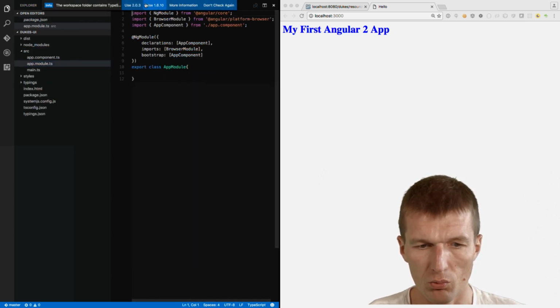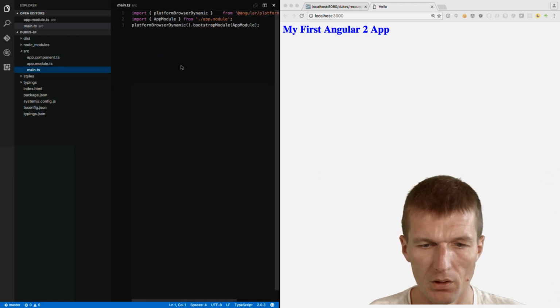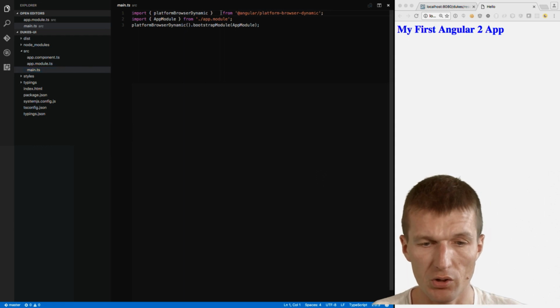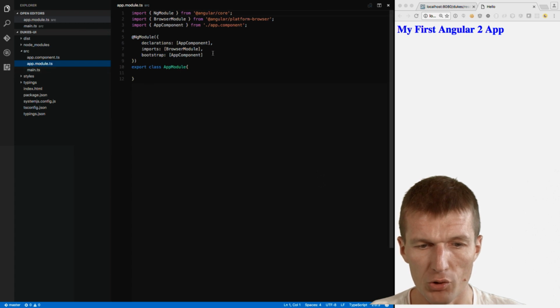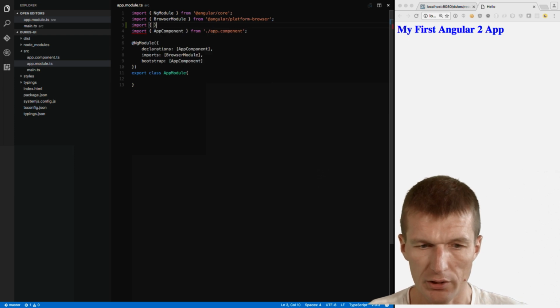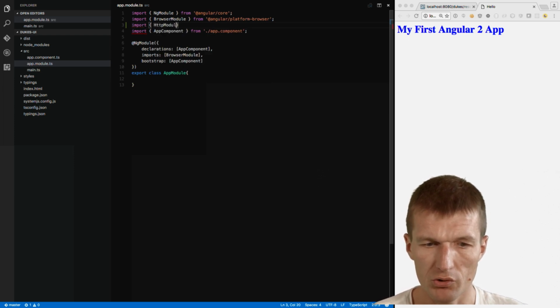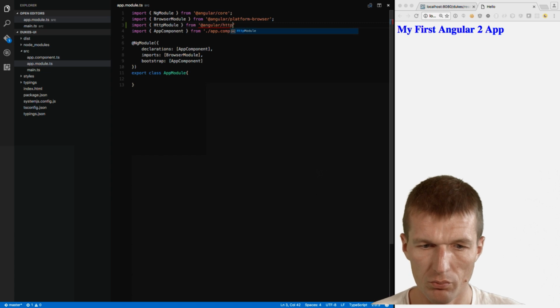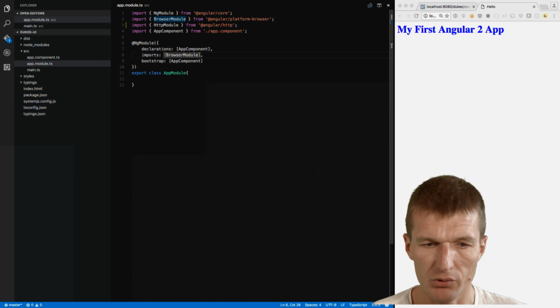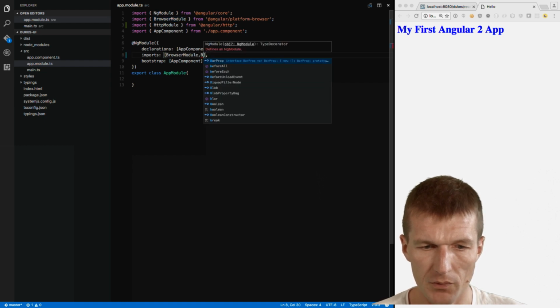So what is it? So we have the main, which is comparable to the Java main, and it just says that the Angular app is going to be rendered in a browser. And we have a module, and the module already has a browser module. But what we would like to do, I would like to use the HTTP module, which is a kind of JAX-RS client or HTTP client. And this is going to import that from HTTP. And then I would like to import the browser module and the HTTP module.